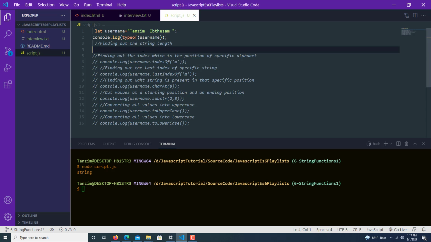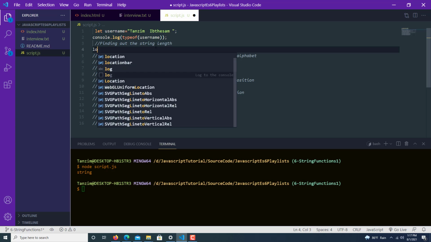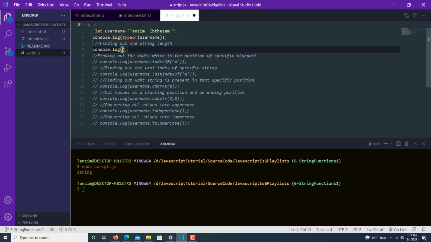So now let us find the length of a string. So it's easy, console log username. First let us not have the space and write this. So username dot length.